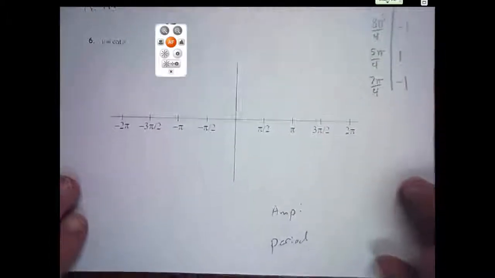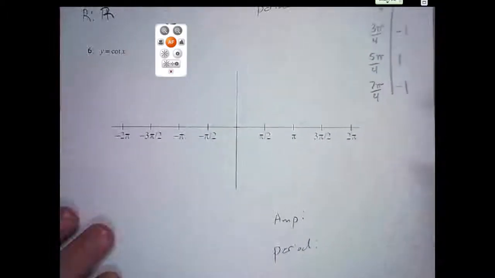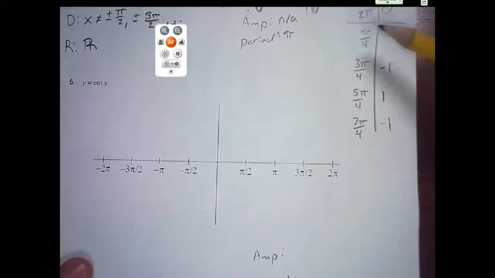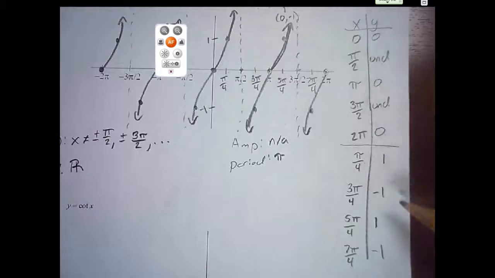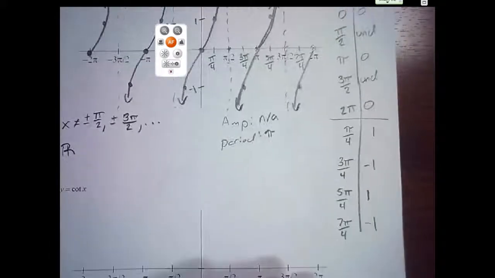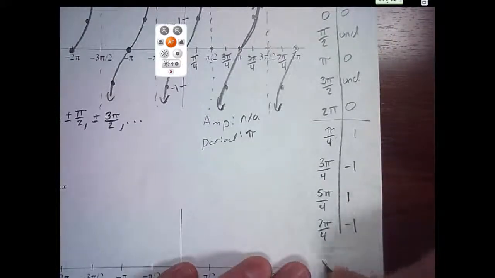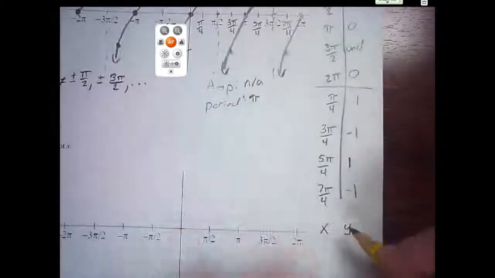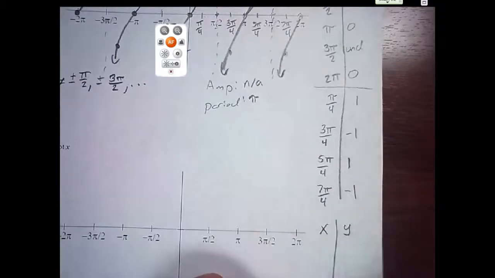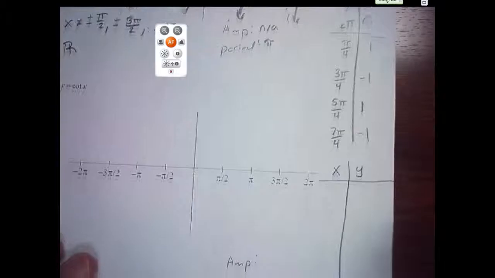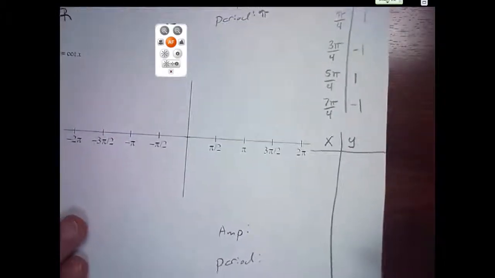Cotangent. Well, for cotangent, I already know that I'm going to need all of these 45s because all of these values are just technically flipped, right? And I already know that I'm going to need these. So, whenever we make our t-chart here, I'm just going to kind of plug them in. That way we don't have to go back and forth.